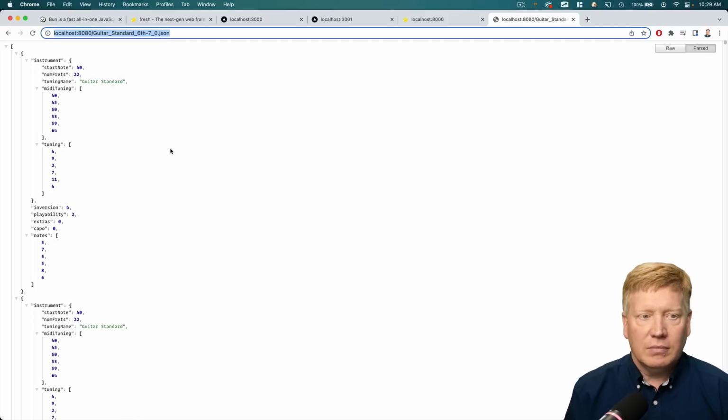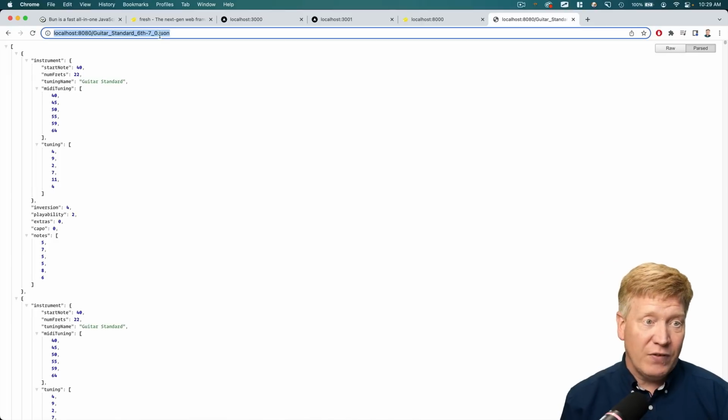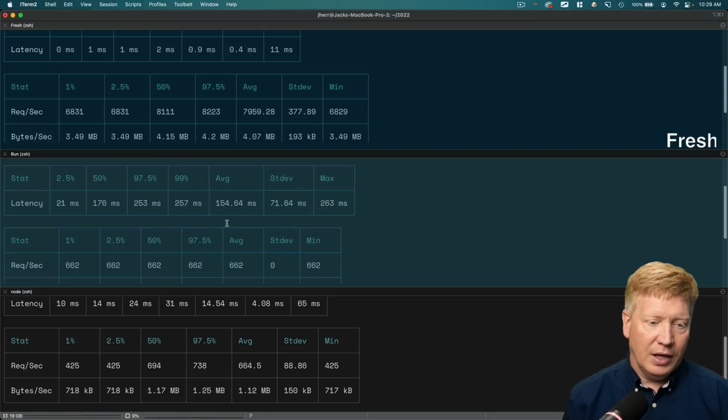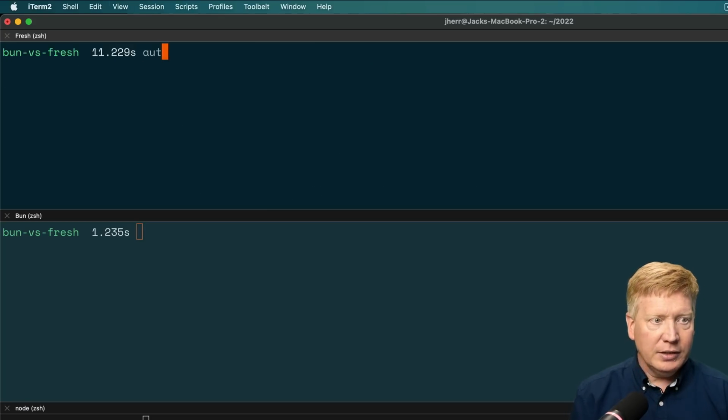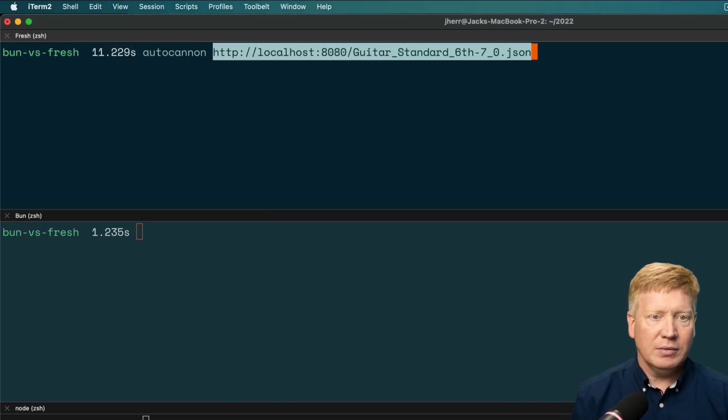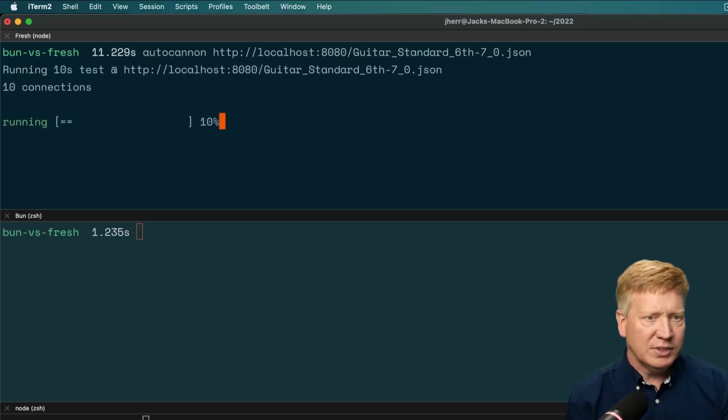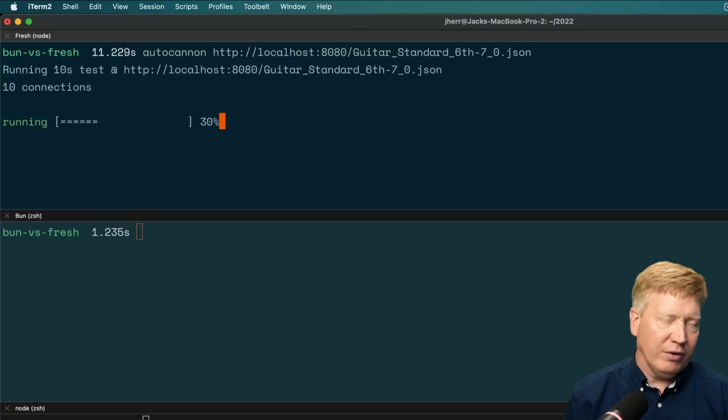Now, I don't want to hamstring our applications by having them call a slow API. So let's run autocannon against serve and see just how fast it can do results. I'm going to grab that URL, clear these out, and then run autocannon on this top one, our guitar chord, standard 6, 7, 0, whatever.